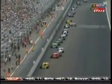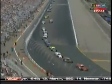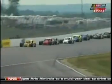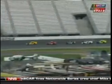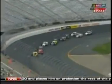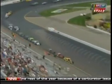Move into second place. See if Doug Kobe's going to pull up and bump draft Teddy C a little bit. I'm still amazed at what Doug Kobe has been able to do here today, considering the first part of the season for him has been pretty much a disaster. Ryan Newman has made his way back up into the top 5 now, right behind the white car. Yeah, we haven't called his name in a while. Ryan Newman, Ryan Preece right behind him. There's Todd Zegedy running in the 7th spot.